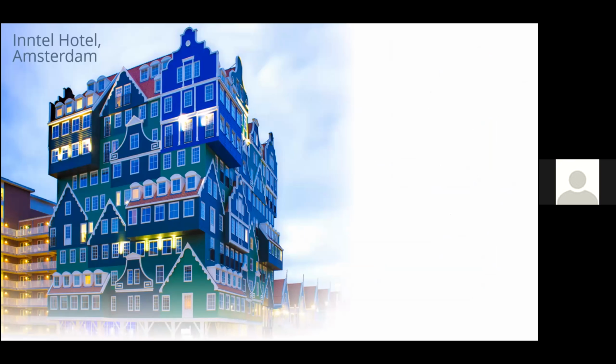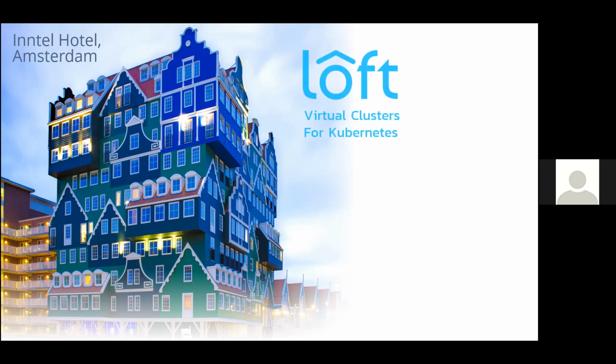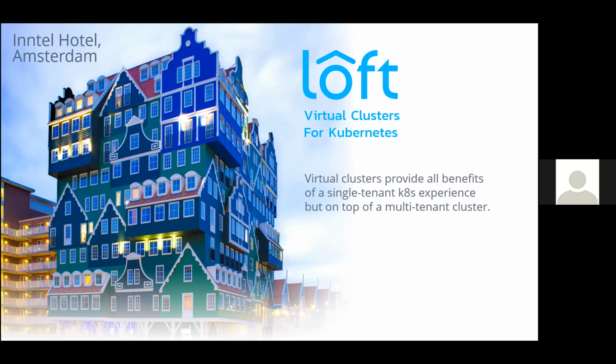So essentially, this is what we're trying to do, and this is an actual hotel in Amsterdam, by the way, which consists of 70 stacked houses. It's pretty crazy, but I guess you're already familiar with VirtualCluster, so we're all trying to work on this crazy mission here. It's essentially about creating the single tenant experience, but inside or on top of a multi-tenant Kubernetes cluster, right? That's essentially what we're trying to do.